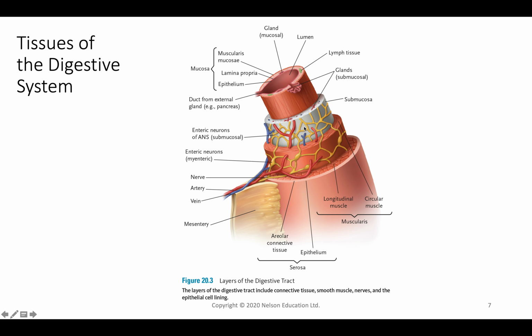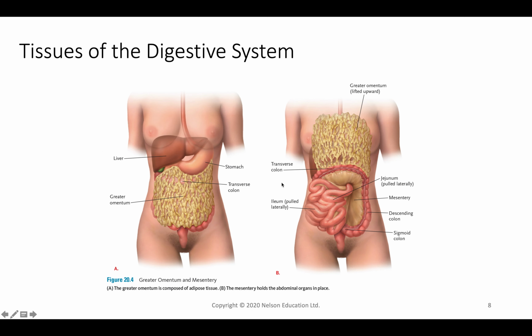Inside that, we have the submucosal layer. The submucosal plexus is going to control secretions. So here are the glands and the glandular secretions. Underneath that, we end up with the muscularis mucosae layer. It's going to have the lamina propria, the epithelial lining, and this is going to be lymphatic, glandular secretion, the submucosal glands. These guys here are the lymphatic tissue. So this is the overview of what you're going to see in terms of the layers of the digestive tract as we travel through the digestive lining.